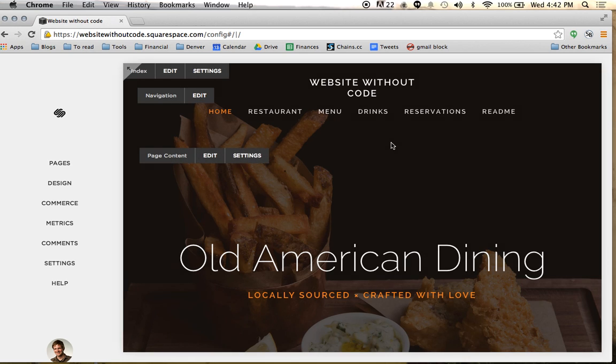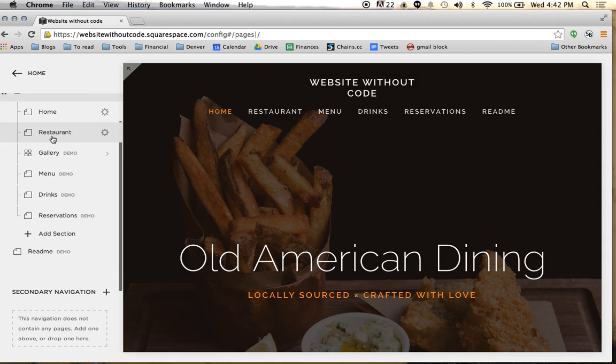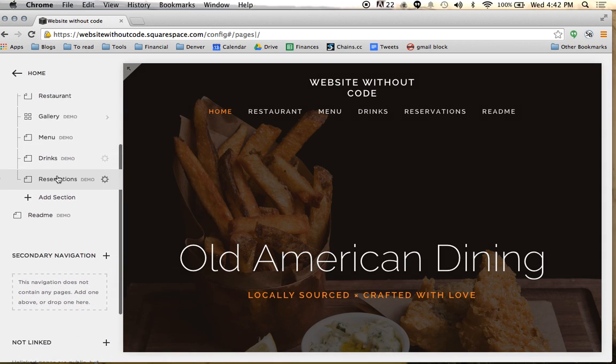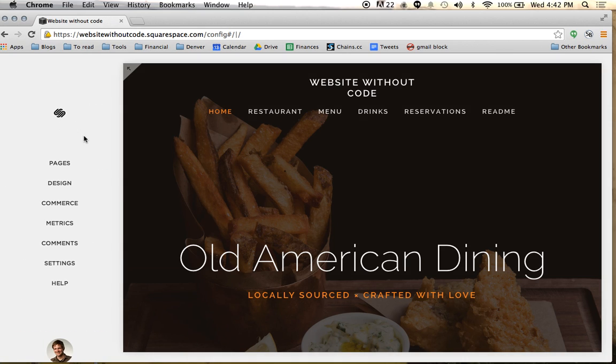But before diving into this further, I'll walk you through each of the tabs over here on the left. The first tab is the Pages tab. If I click that, it shows me my navigation and all of the different pages and content on the site. The Pages tab is really where any content on your site is going to live. Now to go back to the other ones, I'm going to click on Home, and it brings me right back here to the home screen.